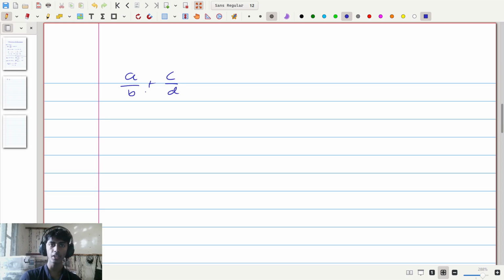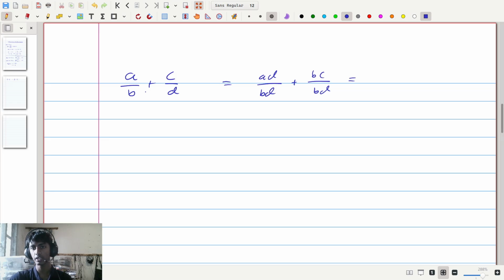If we want to simplify this algebraically, we need to try to take a common denominator, which means the left function of a divided by b needs to be multiplied by d divided by d, and similarly the right side c divided by d needs to be multiplied by b divided by b in order to get a common denominator of bd. If we do that, we get a times d, or ad divided by bd, plus c times b, so bc divided by bd, and then adding the two together with the common denominator, we get ad plus bc divided by bd.